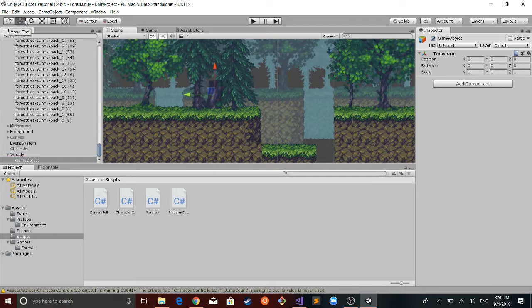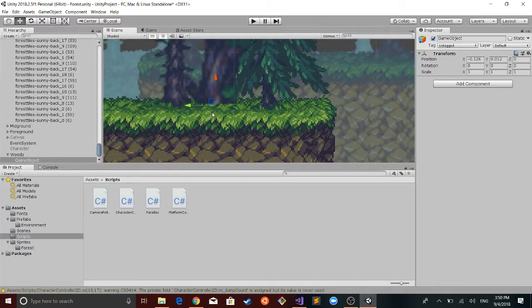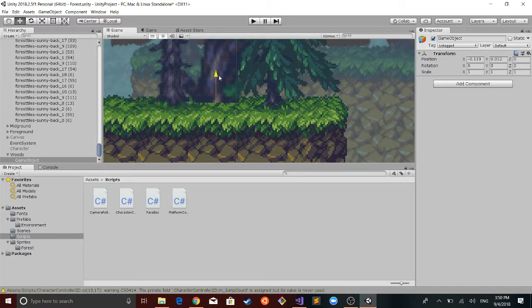So if I come back to my move tool, the move tool allows us to grab and move in space where this is going to be. If I grab the arrow, I can move it around, or I can move it up and down. And really, I want it toward the bottom. So you can see, something about right there. It'll probably be okay.